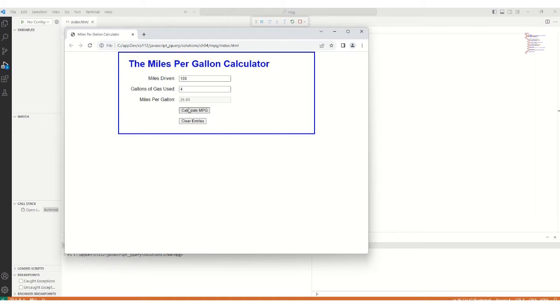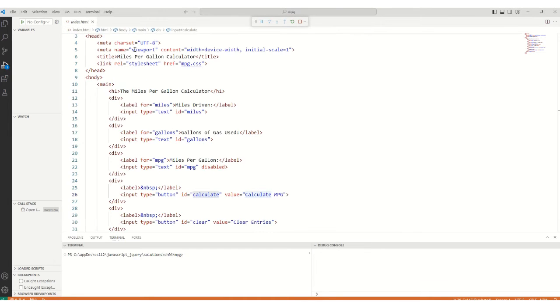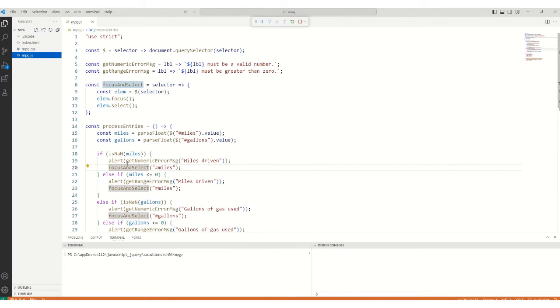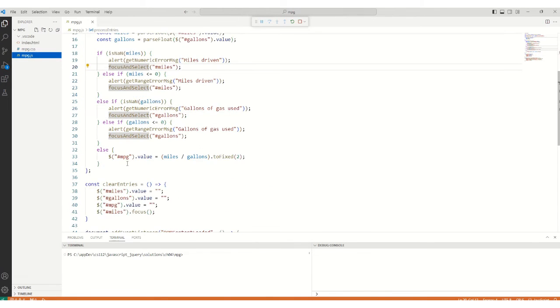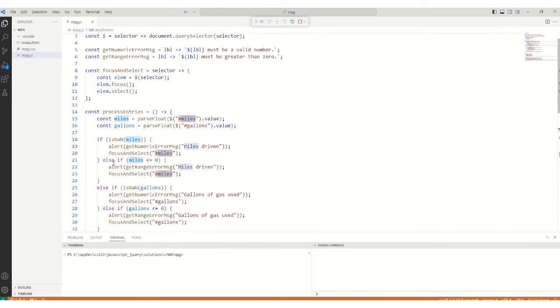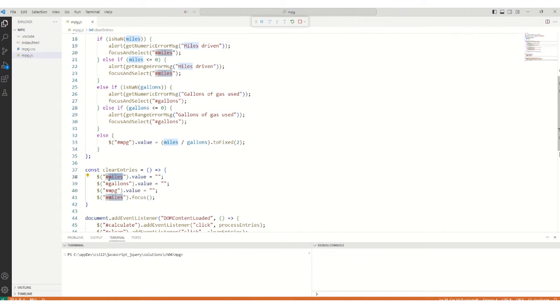And then the clear entries, let's go back to the clear entries code as we have done. What it does is literally clear all the entries. It again selects the miles section using the selector, finds its value, and sets the value to an empty string.